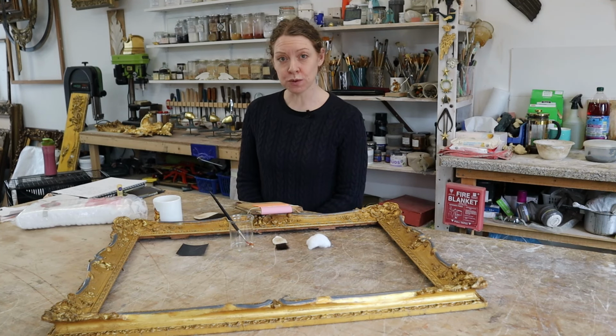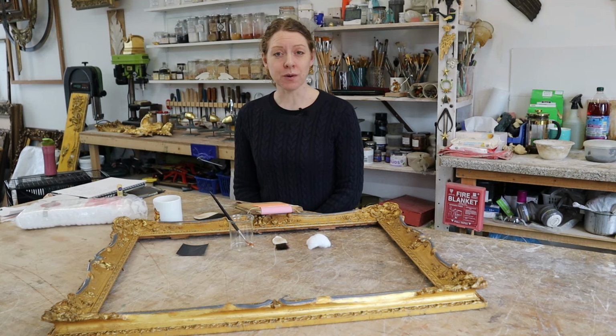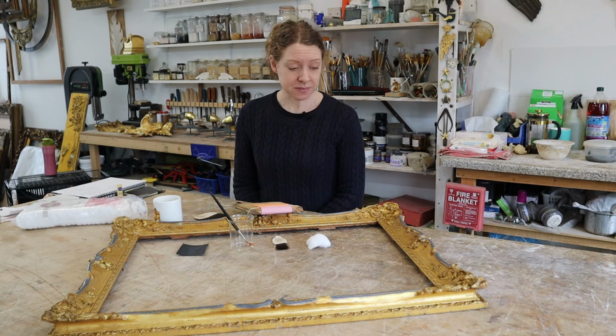Today I'm going to be showing you water gilding. Basically, what I want to do is make the video I wish I'd seen 20 years ago. I didn't have a very good introduction to water gilding, some very bad techniques, and it actually took me a long time to get comfortable and happy with water gilding.